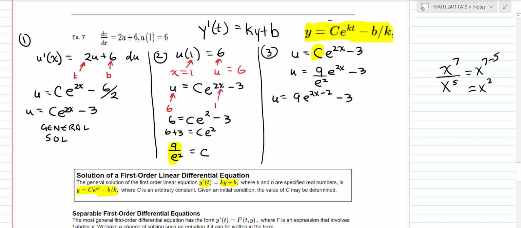Okay, that'd be the best way to do that then, and just put it together like that, and that would be a good general solution of your differential equation. Okay? All right. So that's how you want to do that. You just basically use the formula. You got to know when you are given a linear first order differential equation, its structure, and the formula for the solution. Okay?